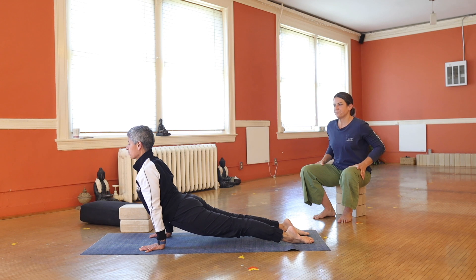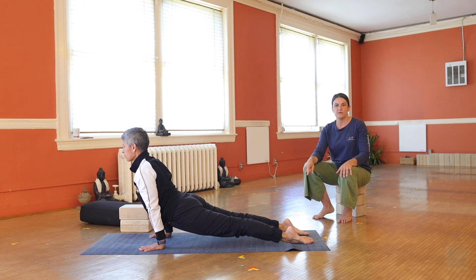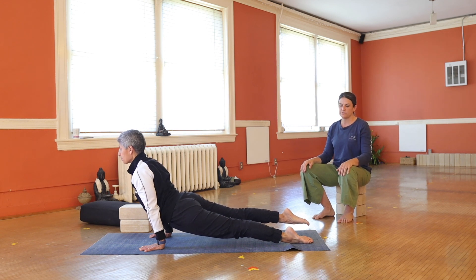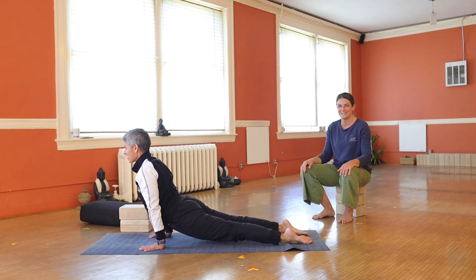Pause here — three breaths. Do a little bit of inventory. You're pressing the tops of your feet into your mat. Squeeze those buns of steel, lift your knees a little bit, and then lift that right foot just a hair. Feel the balance come into the low sacrum and hip girdle. Shoulders are active. One more reach. Exhale, bring the palm down, and we'll check out the other side.